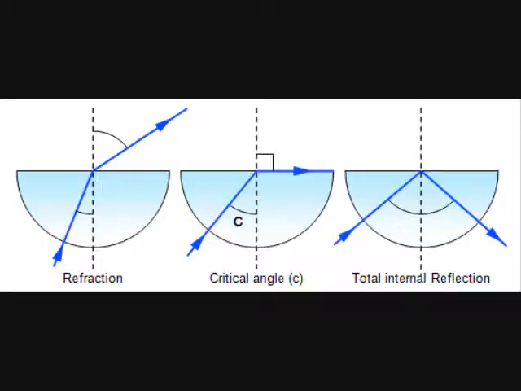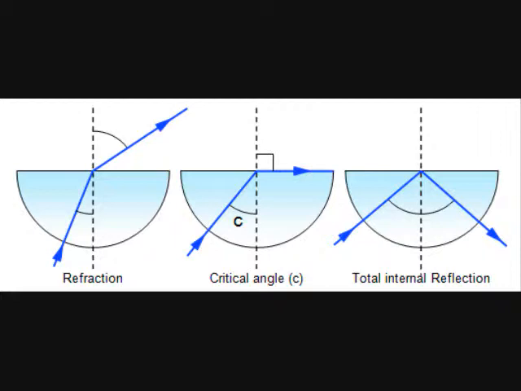We know that once the incident ray penetrates through a new medium, it changes direction and is referred to as the refracted ray. But what if the refracted ray doesn't exist? How can that be? Well, the angle of refraction depends on the angle of incidence, so sometimes the angle of refraction is not created. The angle of refraction can become so big that it is perpendicular to normal. This is called the critical angle. If the angle of reflection is greater than this critical angle, there is no refracted ray as a result. This phenomenon is called the total internal reflection.